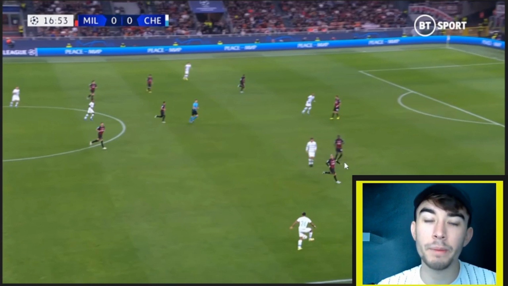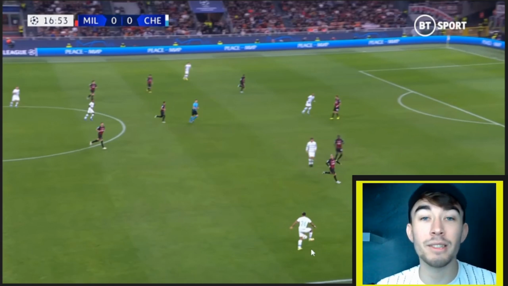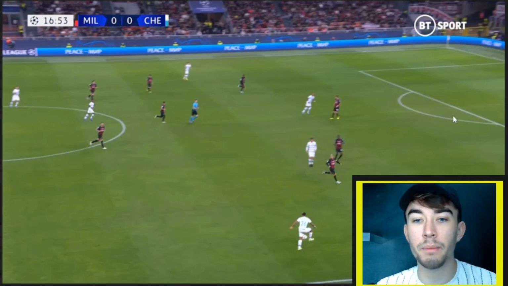Also, Tomori's positioning, absolutely horrible. I don't quite know what happened here. I don't know if he just went to sleep, but he is a couple yards too high. He should be back here. Theo Hernandez should be here. It doesn't happen, and there was no pressure on Reece James on the ball. A recipe for disaster, right? Leaving this much room in behind your defence, but also this much time on the ball for a quality player like Reece James, who just sticks the ball in behind the defence.